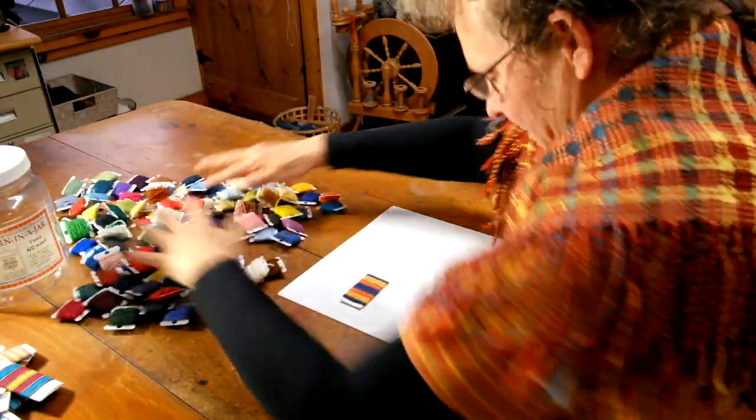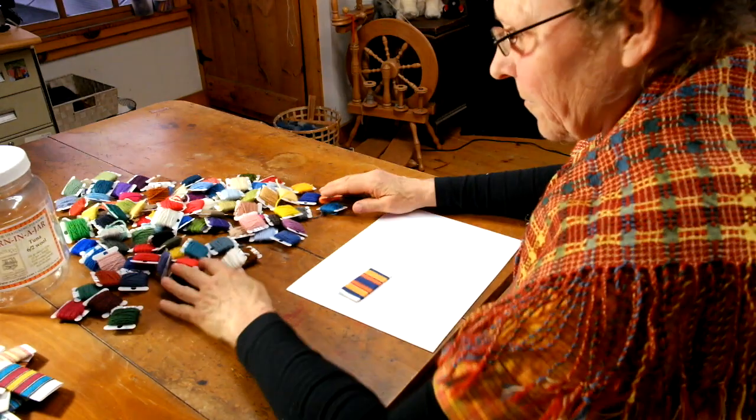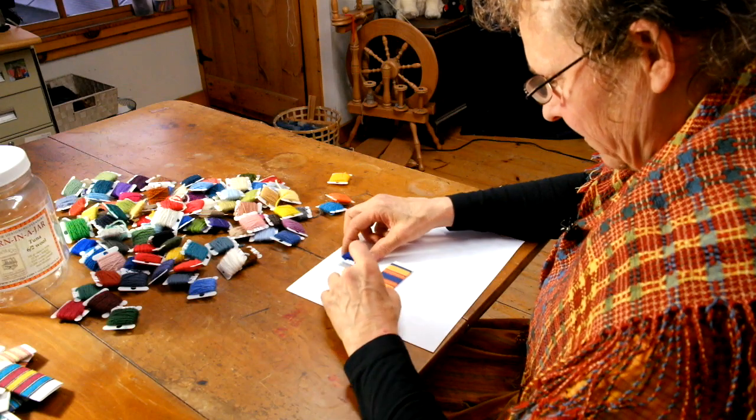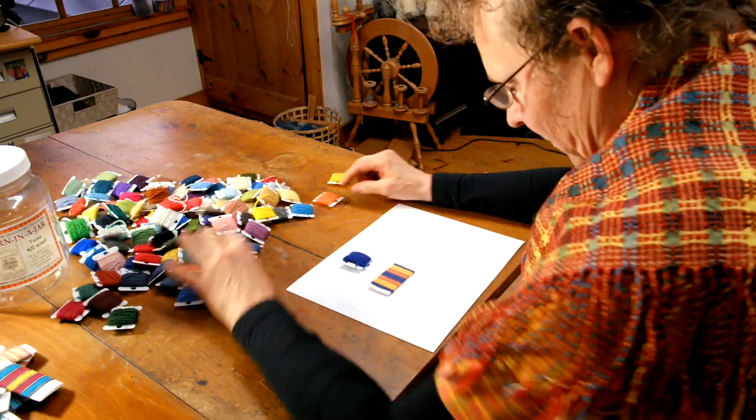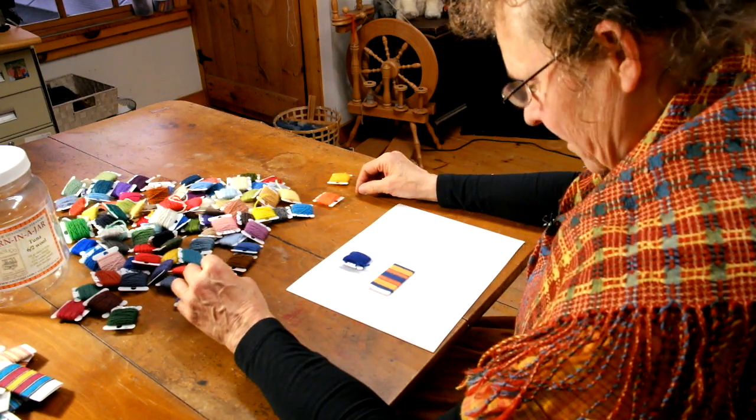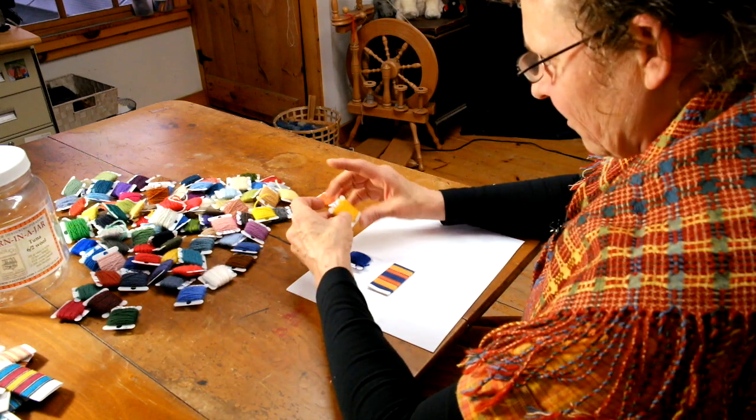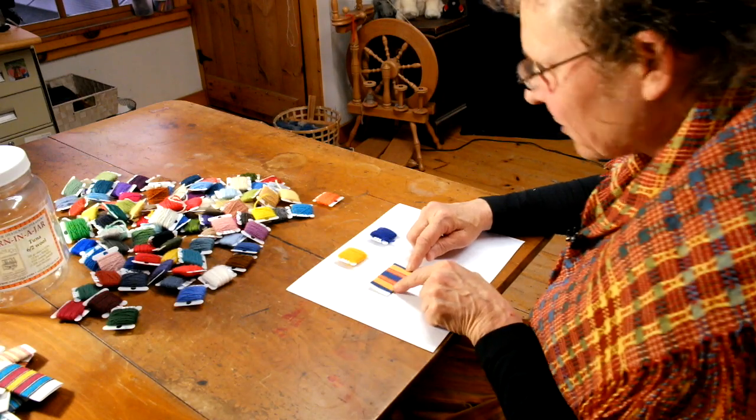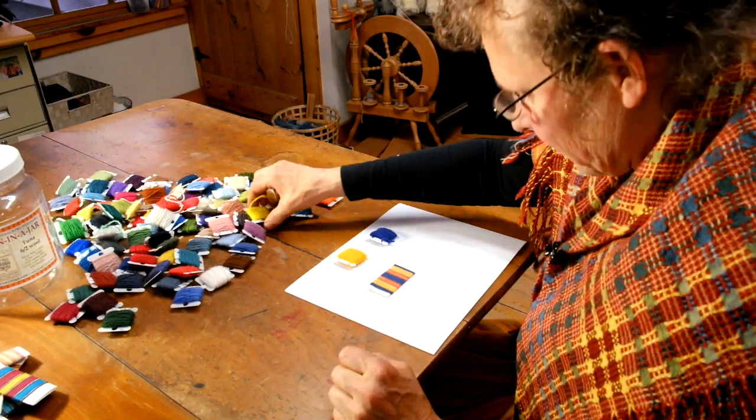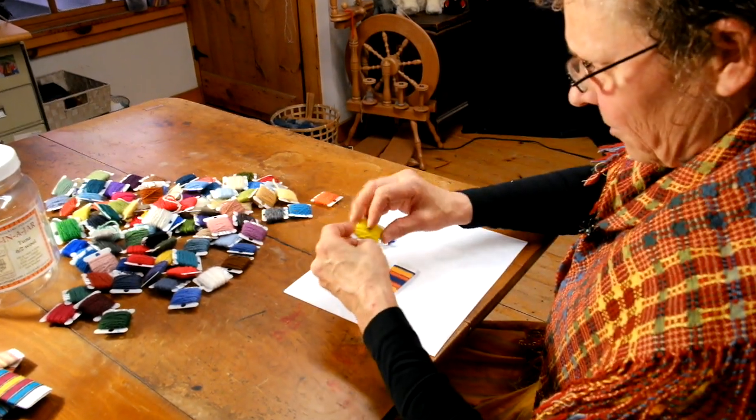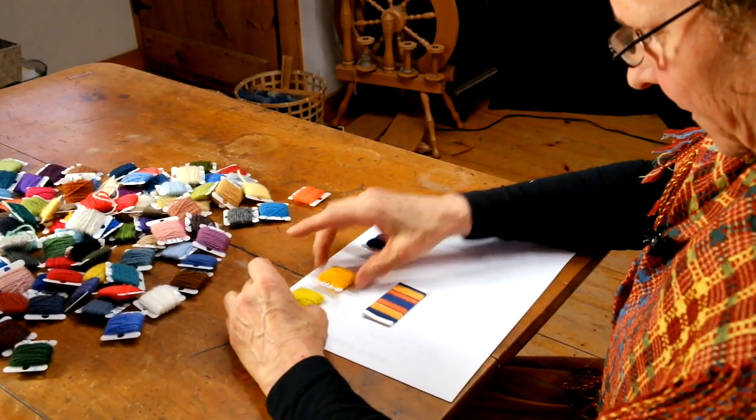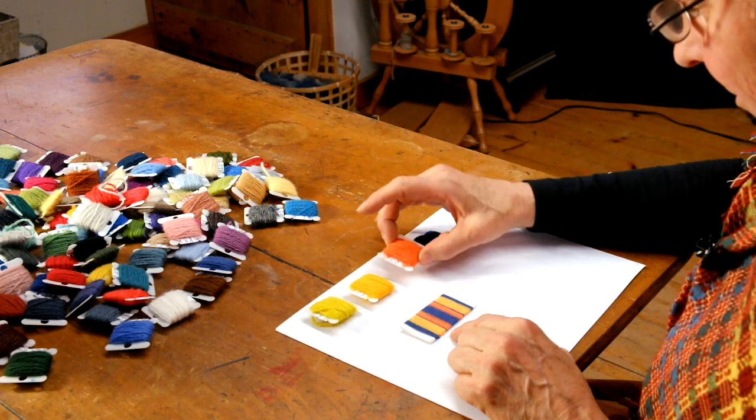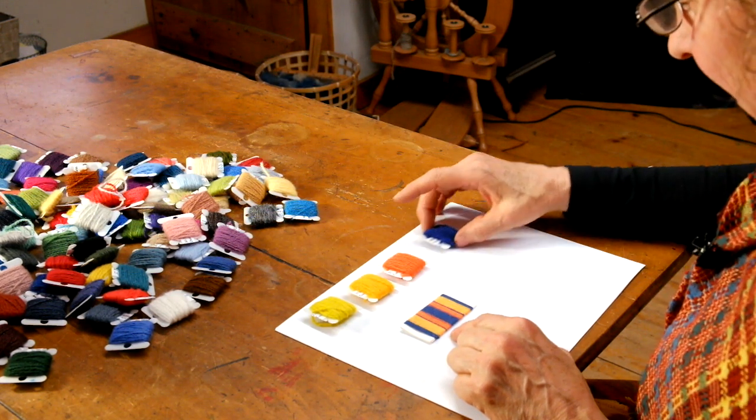And let's see what we've got. A dark purple. This looks like a good dark purple. This is dark royal. Let's use that. And then we need a nice bright orangey yellow. Here's a good one. Dandelion. This little stripe on the edge, that's a brighter yellow. I'm going to use this really bright yellow here. This is Canary. And then we need this orange. Here's a good orange. Carrot.